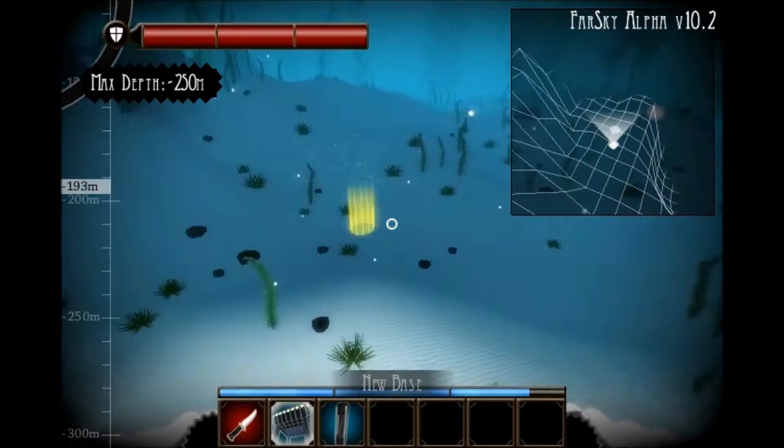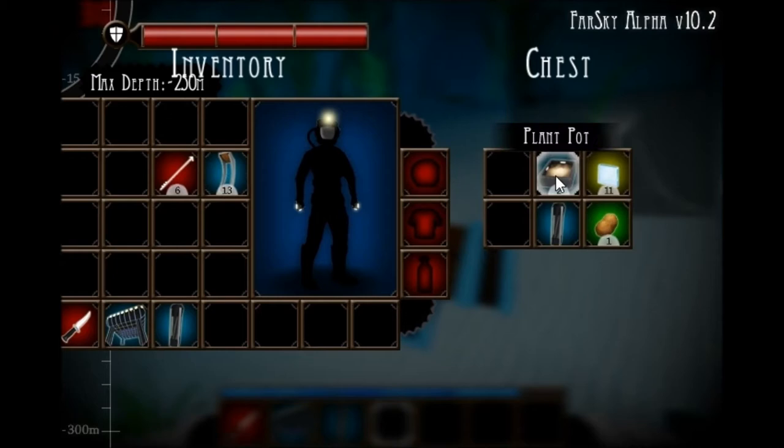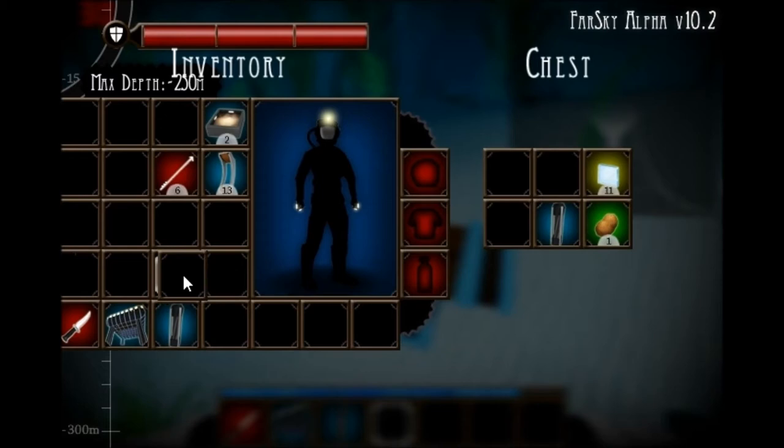I have a base, an extractor, and a knife. Ooh! Chest. Chest. Spears. I have to click and drag for this. Glass walls. Plant pot. Another extractor. Can I stack those? No, I can't. I don't know where it went. My screen is not letting me. Oh, there, potato and glass. Okay. Goodbye, chest.